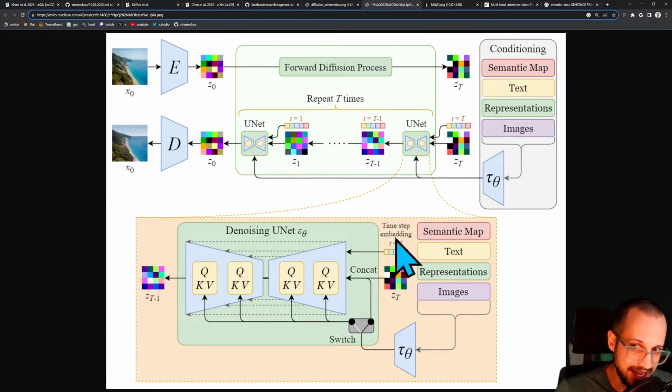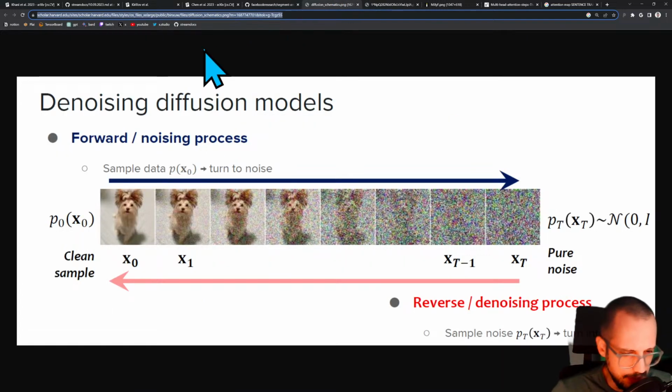If you do that enough times, eventually they start to develop a language by which they can efficiently communicate a large amount of information in this image, and that language is this little latent representation. So that's what a latent representation is, what an autoencoder is, what an encoder and decoder are. And that's what this part of the stuff is here. So why do people use these autoencoders, and why do people use latent diffusion models?